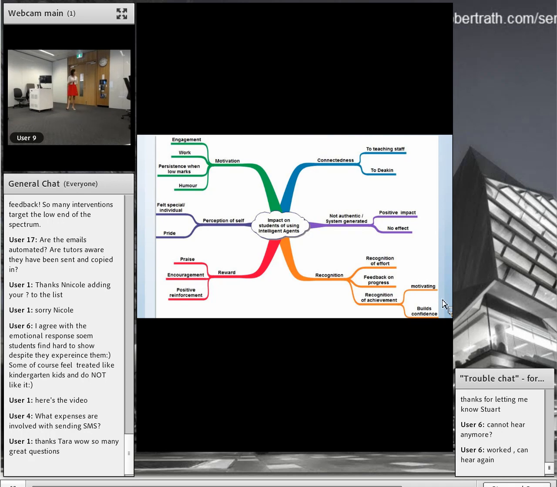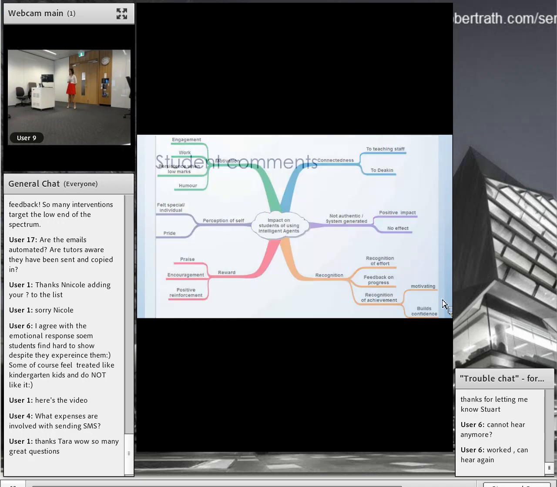I thought the dark blue line was really interesting, because part of why we were doing this was to see that they would connect more with us, and we wanted them to feel like we were tracking their progress and that we cared. But actually, most of the time when they made a reference to connecting or feeling like someone cared, it was about Deakin caring. So the reference was to Deakin, not necessarily to us, and I thought, oh, I didn't expect that, but still really good.